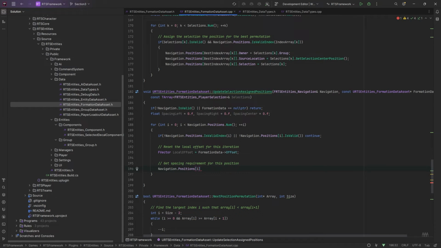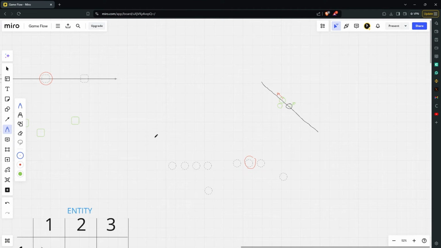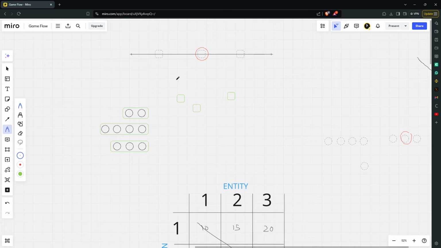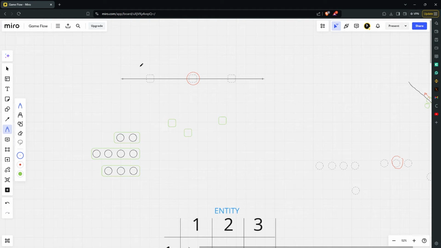So we can check how much each entity needs. So this is in our fantastic drawings here. This is where we don't know which one of these is going to which position, but now we do. So we know that a 4-man group is going to the middle. We know that that's going to need this much spacing now. Whereas before it could have been the 2-man, it would only need this much, something like that.